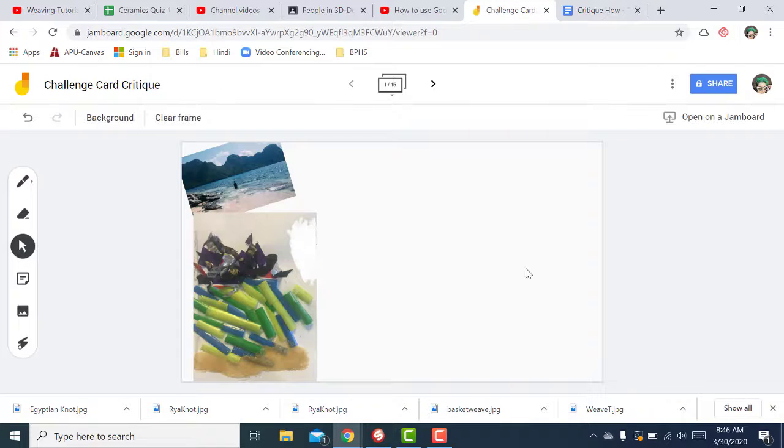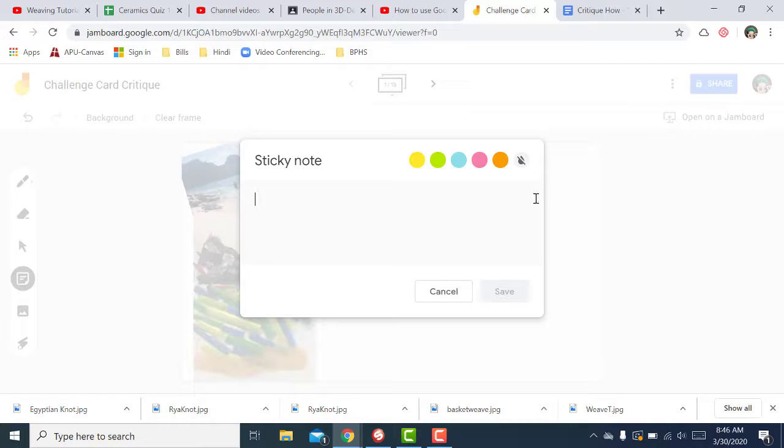But for me, I'm here on my Jamboard. I'm going to go to the Post-it, the sticky note right here, this little square. Now, I want mine to be white, okay? I don't want anyone to be confused that I'm asking this question. Whoever comes onto my board, you guys will be posting in all these different colors because you're going to leave me little Post-its. But for all of you, when you ask your question, make sure it's in the none background, because we just want to ask the question. We don't want our audience to be confused as to who's talking. Who's asking the question, since we're not putting our name.